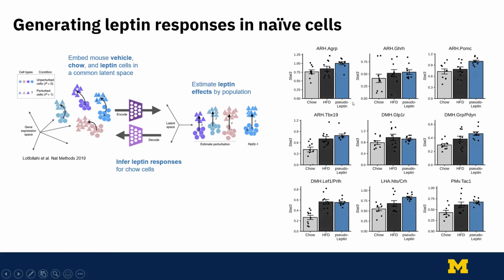And what you can see here is STAT3 activity, or STAT3 expression. STAT3 is predicted to be highly upregulated in all these classic leptin receptor populations, as we would expect. And it is predicted to be less upregulated in the AGRP and the POMC cells, but still robustly upregulated, say, in our GLP-1 receptor cells in high-fat diet, indicating that this approach is learning that the AGRP cells and the POMC cells are somewhat leptin resistant, whereas the GLP-1 receptor cells are less so.